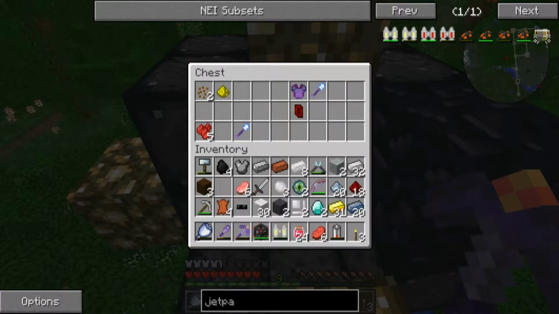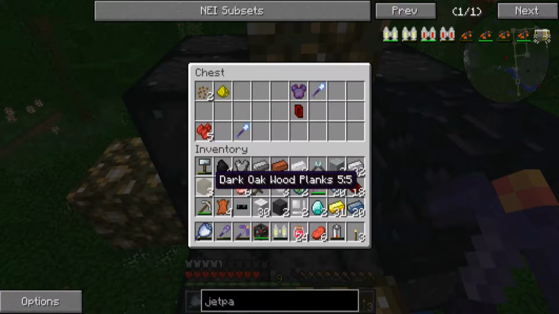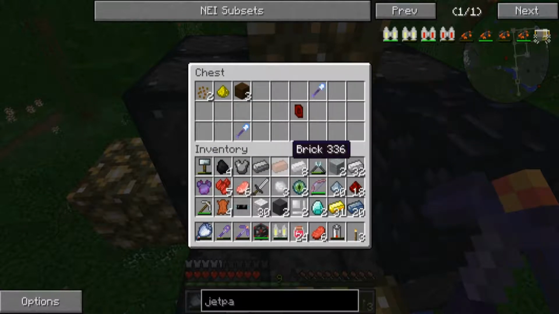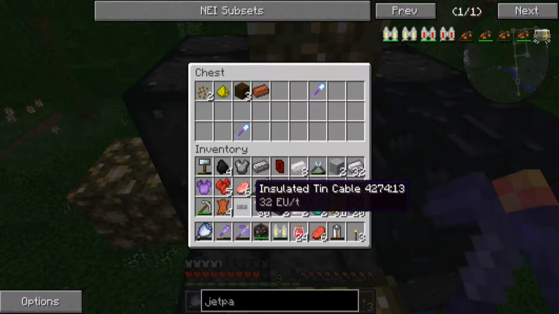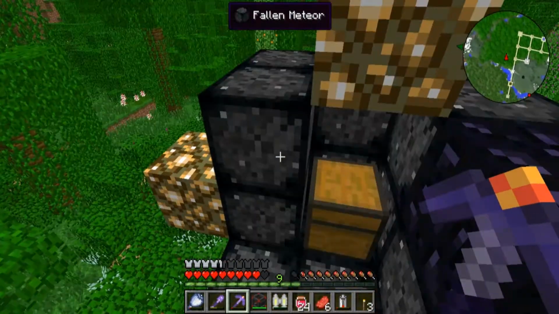What else? We could leave. Oh my gosh, there's so much good stuff. Bring that with us. Take that. I can't bring that. Leave the brick. Bring that. We'll leave this behind for now. Oh my. Who would have guessed it?